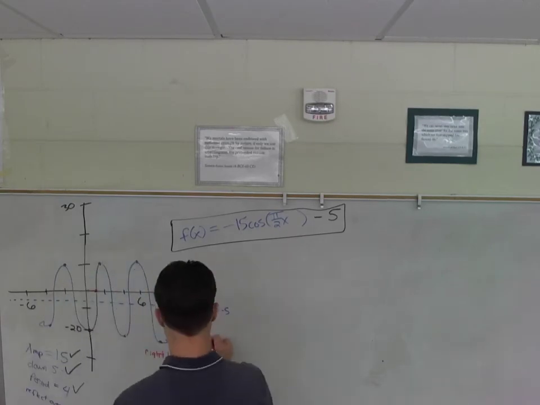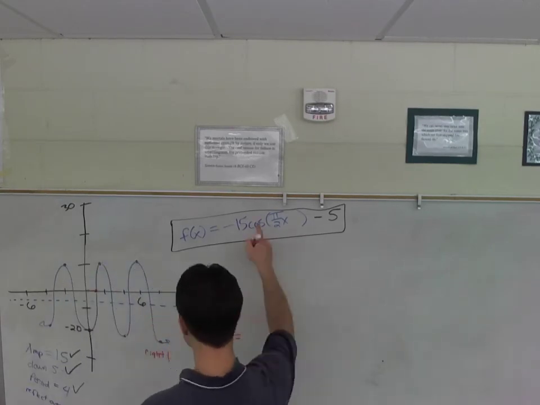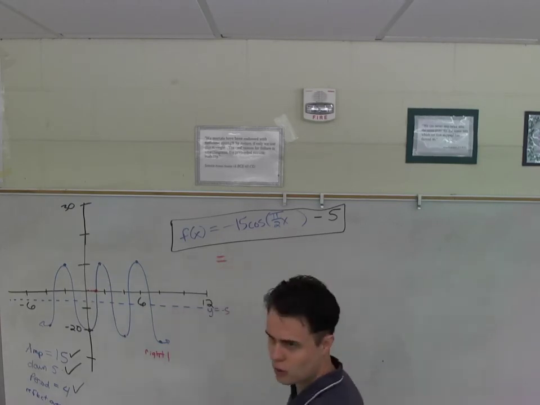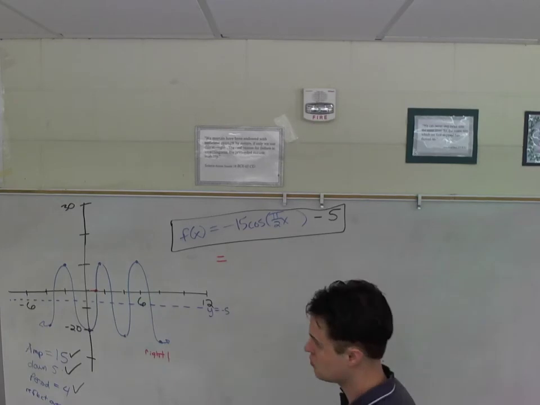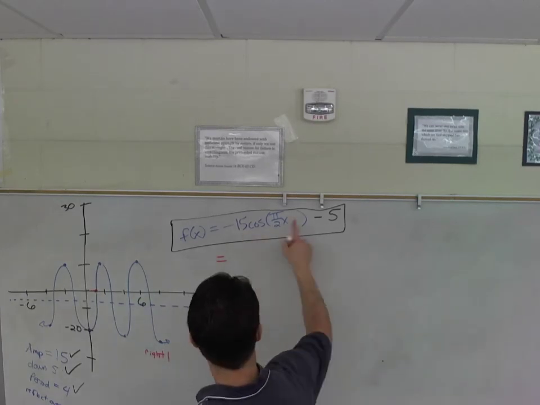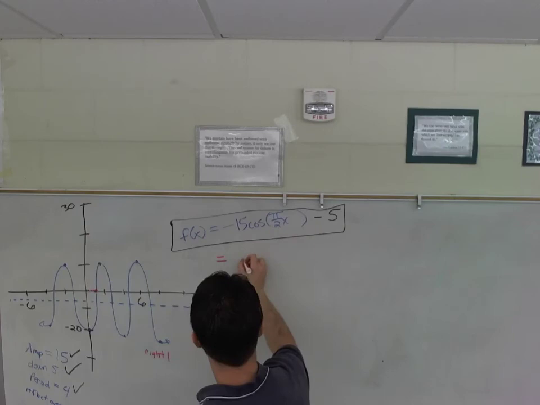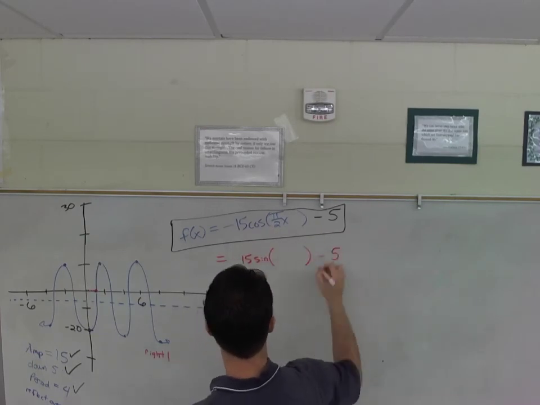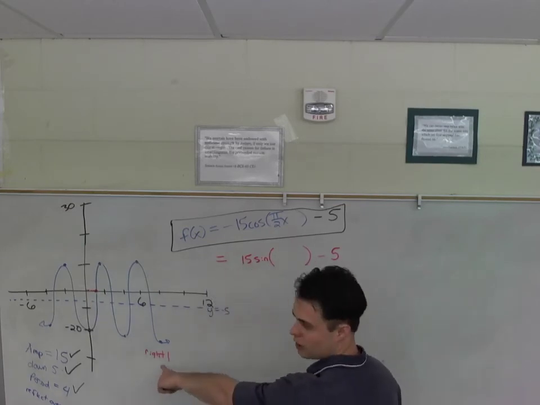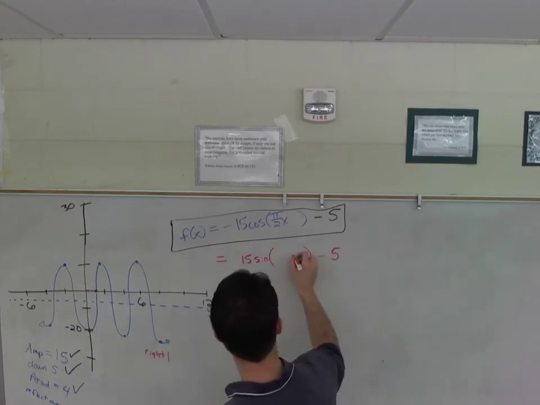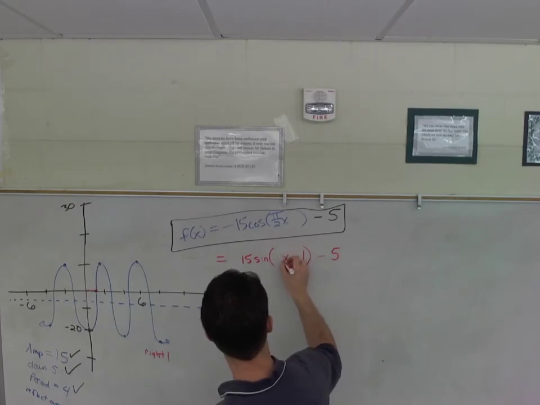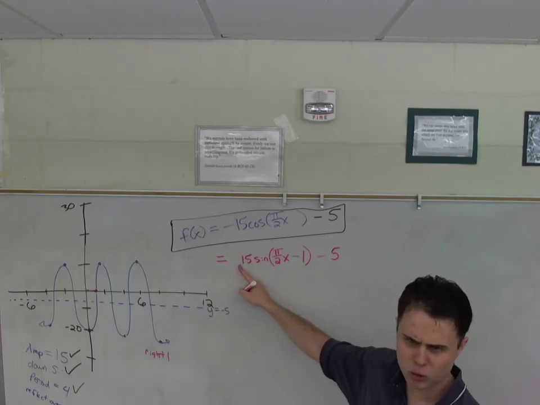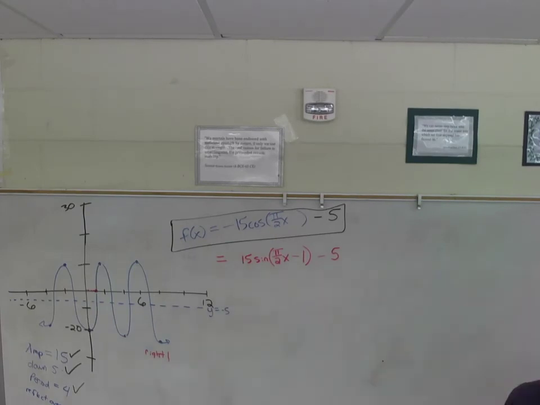And the sine curve, we'll call that g of x. It's really equal to this, though. It's the same thing, so maybe I shouldn't call it g of x. Let's just put it equal. It's the same function. It's still going to have the same amplitude and shift, isn't it? So I think it's still going to be 15, but this time we're going to put sine. Still going to be down 5, except we said it's going to go right by 1, so minus 1. We've got an x minus 1. We're going to have the same period on it. I don't think we need a negative sign, do we? So is that right?